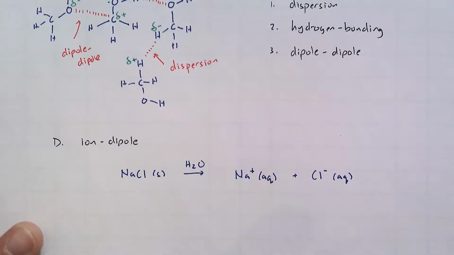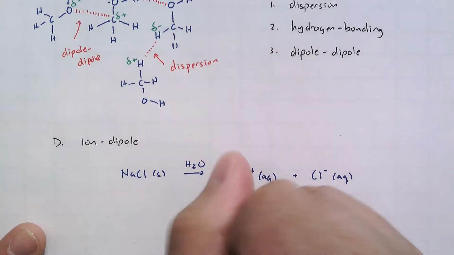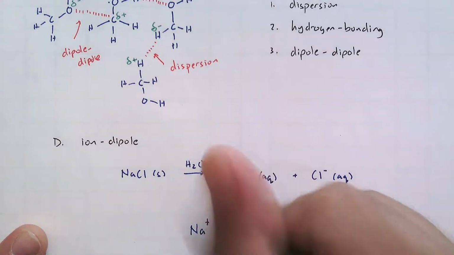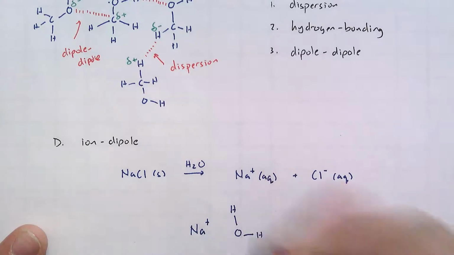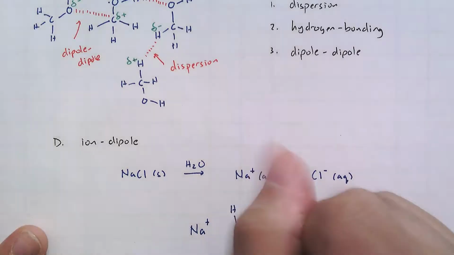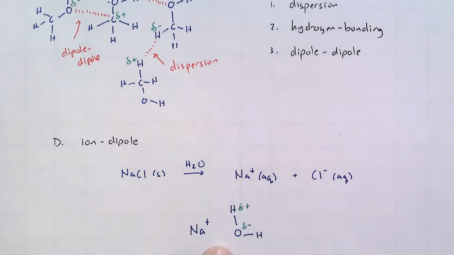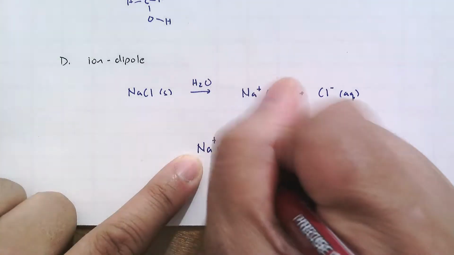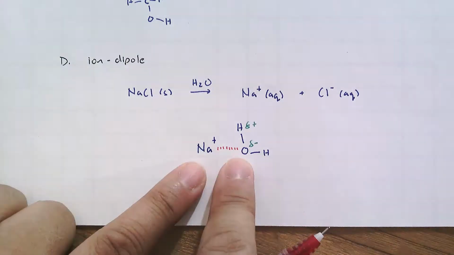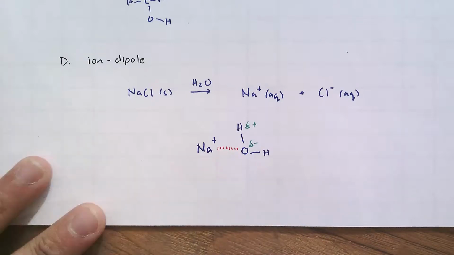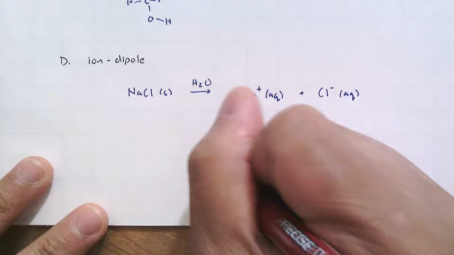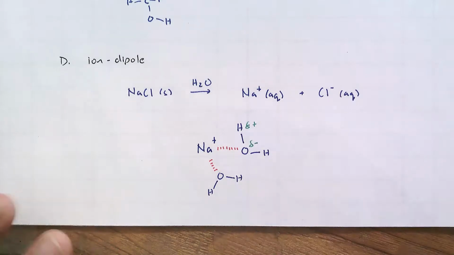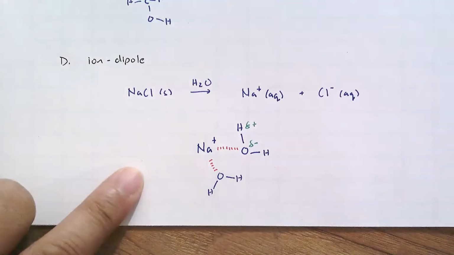An ion dipole IMF looks like this. You have one ion, and you have one molecule that has a permanent dipole. In this case, we'll have water. Now you just have to match opposites attract. We know we have a permanent dipole between oxygen and hydrogen. So opposites attract. There's your ion, and there's your oxygen that's part of a dipole bond. The interesting thing about this is that water will surround sodium via IMF interactions with the oxygen, and it will form like a cage.